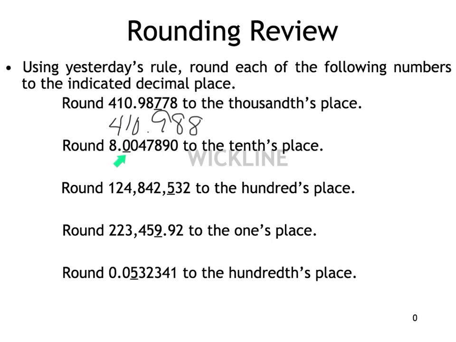Over here, I'm going to round to this digit. I really need to be looking at that digit to make the rounding. So my final answer is going to be 8.0. Over here, I'm looking at this number. The 5 would go up to a 6 if this digit were 5 or higher. So it's less than 5. So I'm going to leave that a 5, and I'm going to put some zeros right here to hold places.